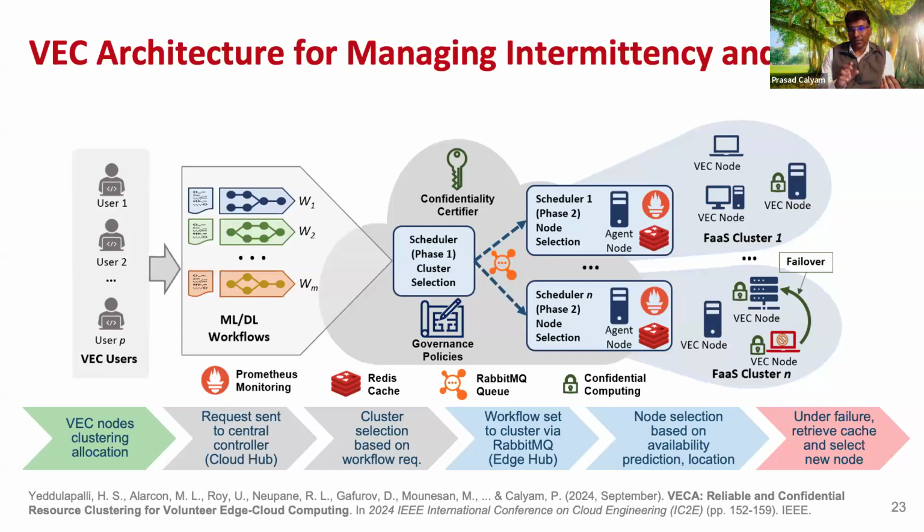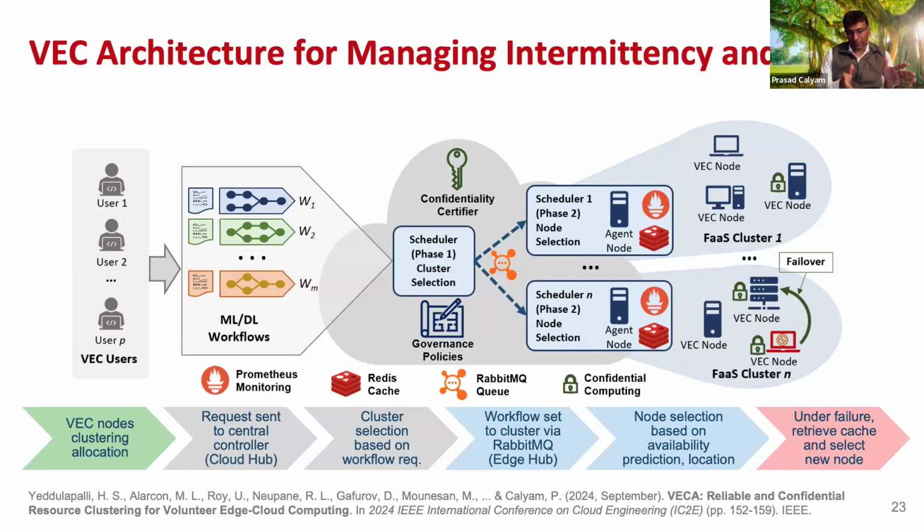So this is not just about the intermittency issue, but also ensuring some privacy and security of the execution of the workflows. And you can see the kind of technologies we're using. We're monitoring using Prometheus for profiling and failover management. We're using a Redis cache and a RabbitMQ queue, and to ensure security and privacy of execution, we're using this confidential computing idea with the open source Certifier Framework. I'll talk a little bit more about that. And then the testbed is based on, as I said, running functions as a service using OpenFaaS and Docker and all that. So I'll explain the testbed also a bit more.